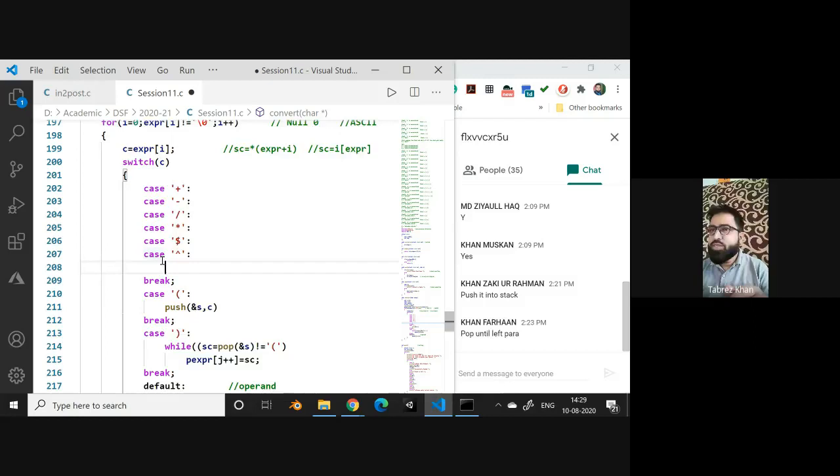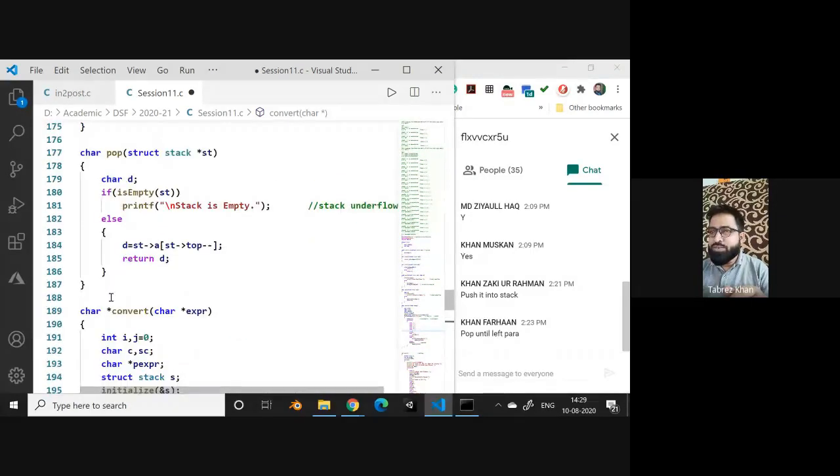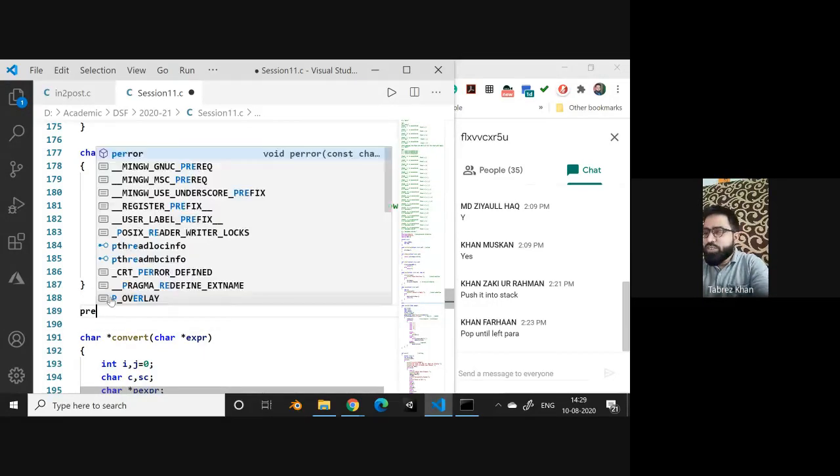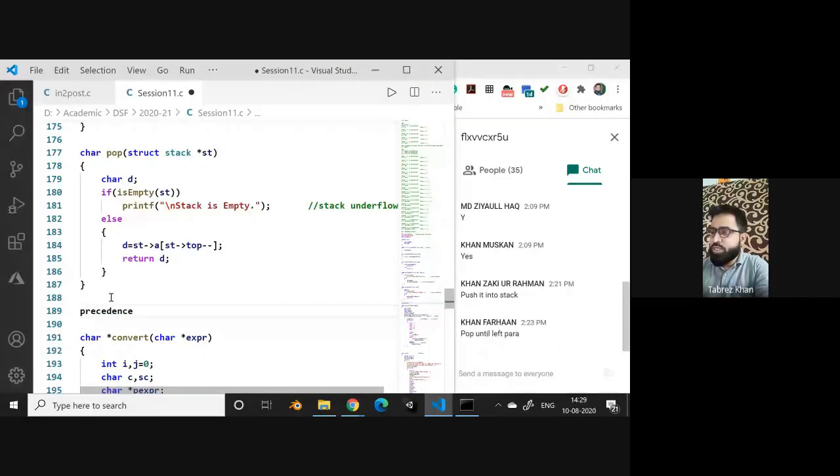For that, we'll have another function. Let me call that function precedence. This function would accept an operator and return the precedence of that operator. It is as simple as that.